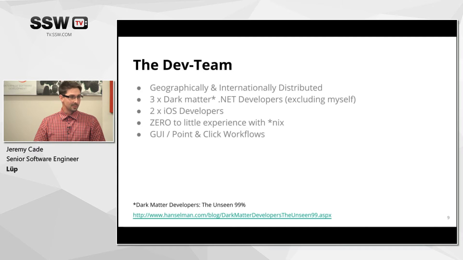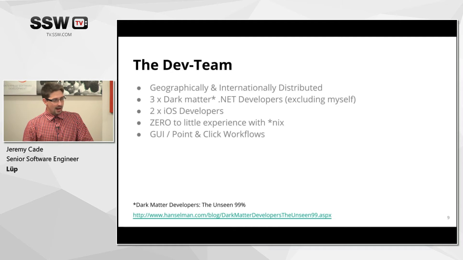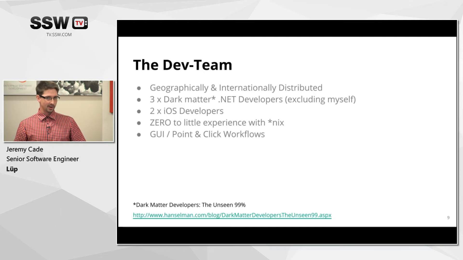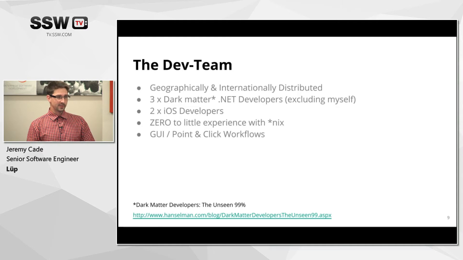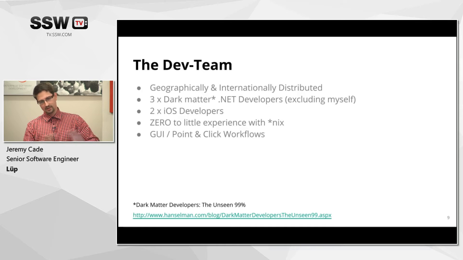They're really good .NET developers who can cut code and know what they're doing. But when it comes to newer technologies, it's not something they're comfortable with — it takes time to bring them in, and you need a nice easy on-ramp and proper tooling support. We also have two iOS developers who are generally fairly happy with Unix-like systems. But my .NET developers moving towards Docker and Linux had zero experience with Linux, and I was the only person on the team with experience maintaining Linux systems. They were also very driven by GUIs — they love point-and-click development.